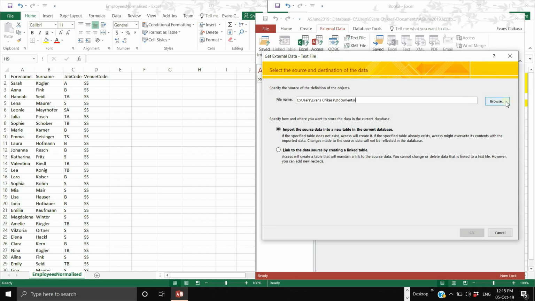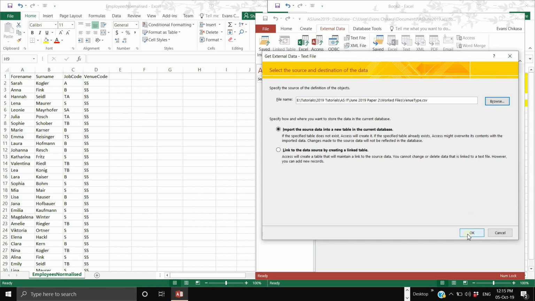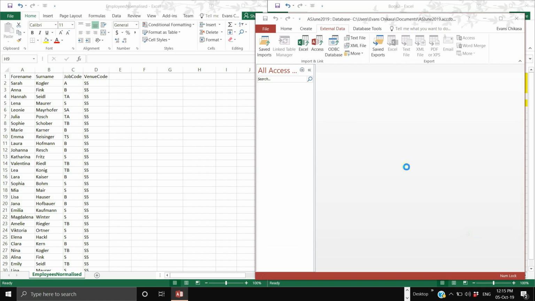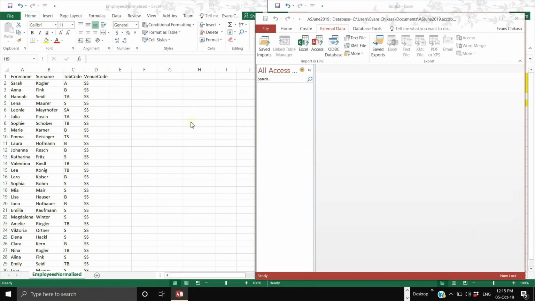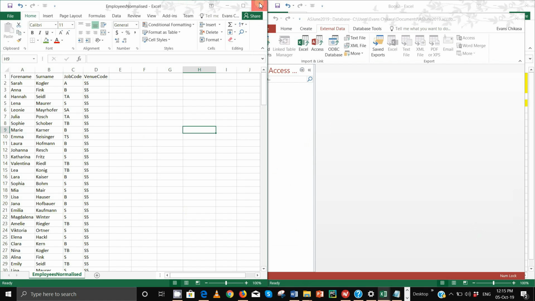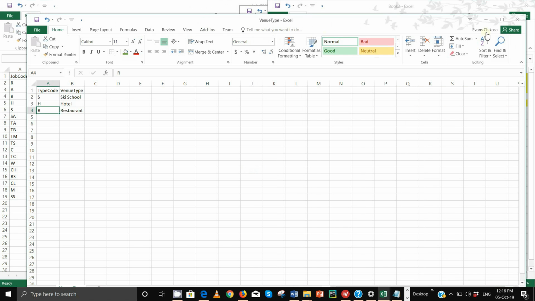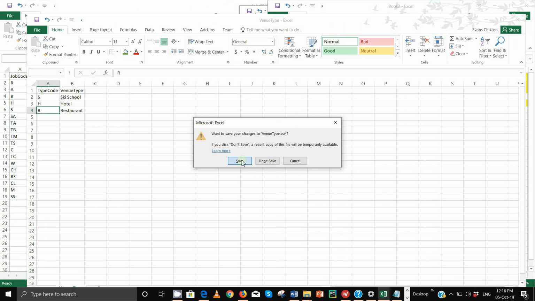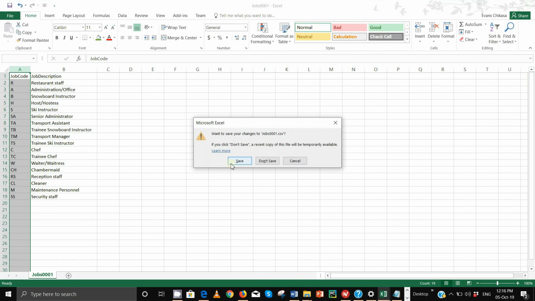Specify the folder which you are importing your tables from, and start now to import. Let's start with the venue type itself. Okay, so all the files must be closed, otherwise you get these errors. So let's go ahead and close all the files. Just make sure that you've saved them all. Save, yes, close. Save this one as well. Save, yes, close. Save this one, close, save, yes.